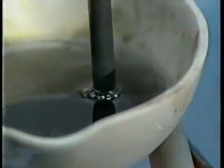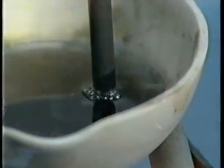This time, bubbles of a very pale gas appear at the positive electrode. It turns damp blue litmus paper red and bleaches it lighter. So, what gas is it likely to be?